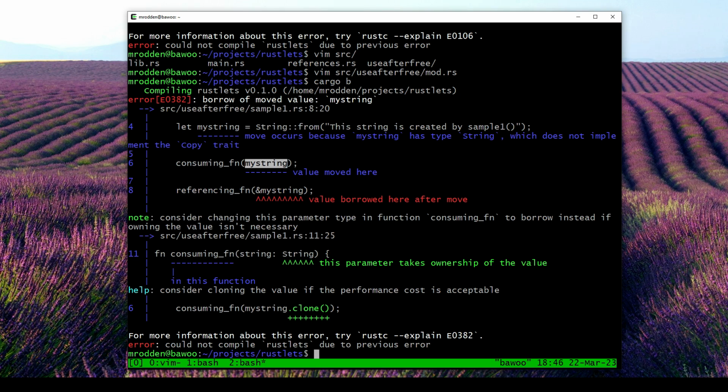So you can imagine this would be like a standard library function that takes an uppercase String, or maybe some library you're using. It's just going to consume the myString type. There's really nothing you can do about that. It needs ownership of the memory that you've allocated here. This isn't typical. There are a couple of functions I know that do this, although there's a pretty easy workaround to deal with it.